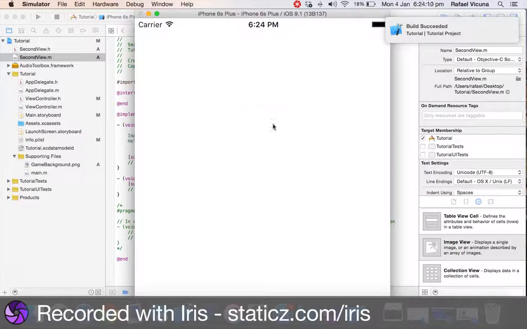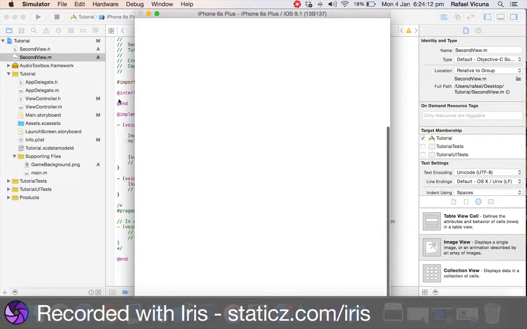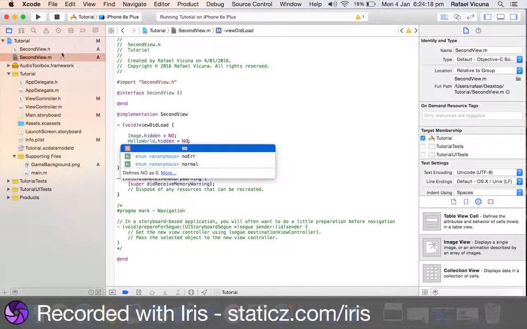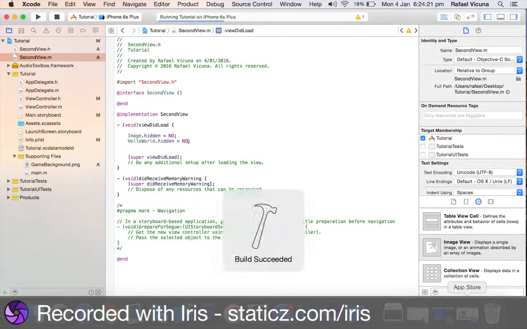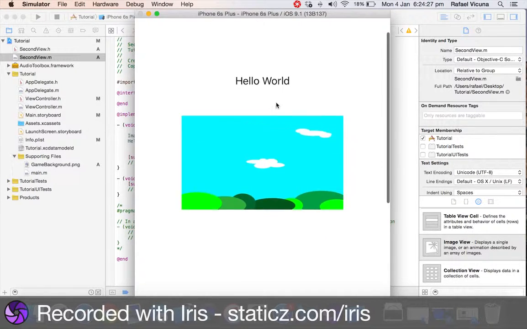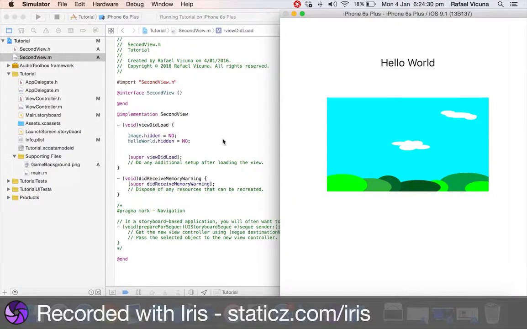Okay. You see how nothing shows up because we did yes. So if we did no and play again, so the build has succeeded. Now you notice it shows again because we set it to no.